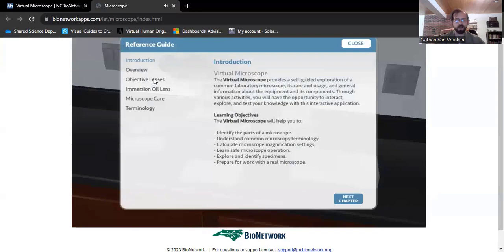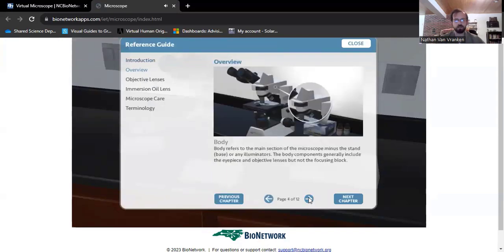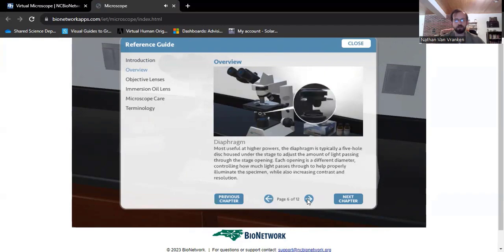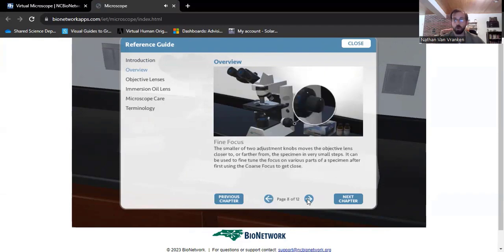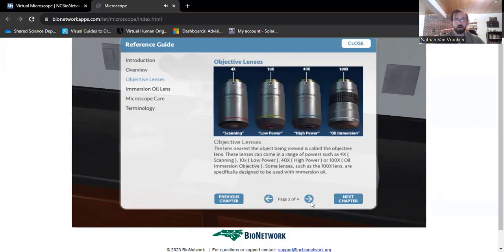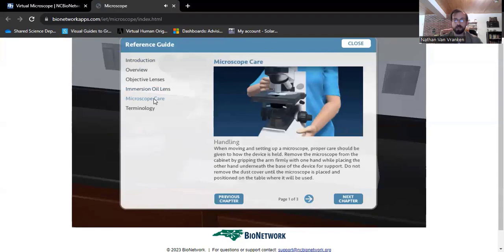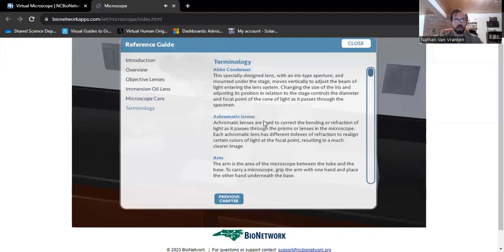They actually have a guide that gives you some really good facts and information that I recommend you investigate, as some of your questions actually come from the text in this material. How objective lenses work and how to select them. The difference between immersion oil lenses and regular ones. How to even care for a microscope, just in case you want to go and get your own microscope one day. And vocabulary.